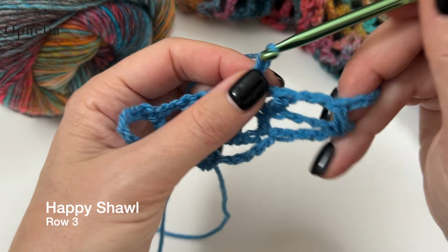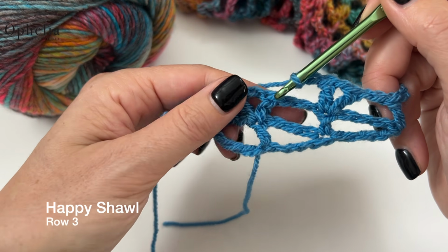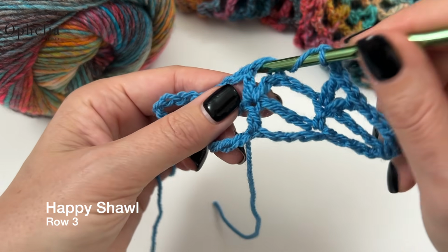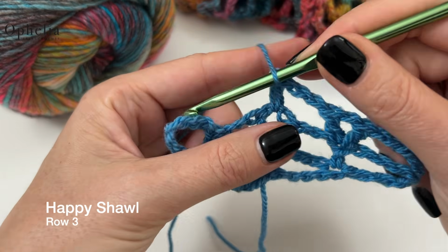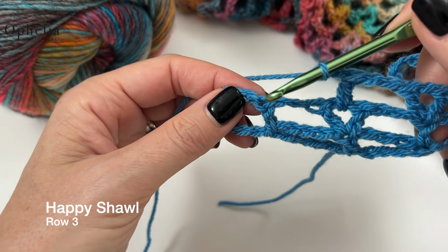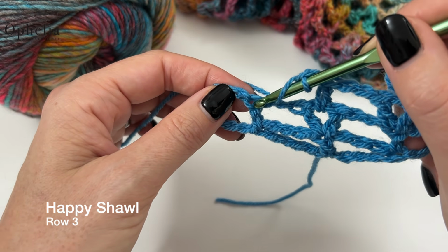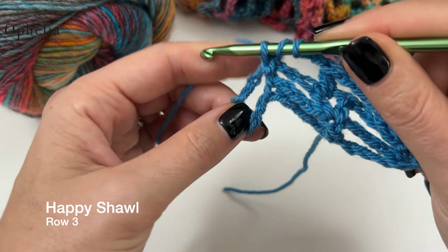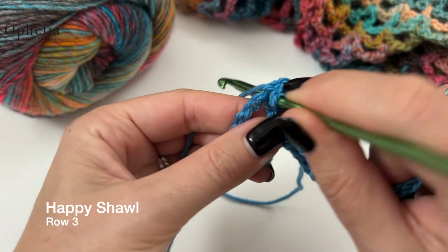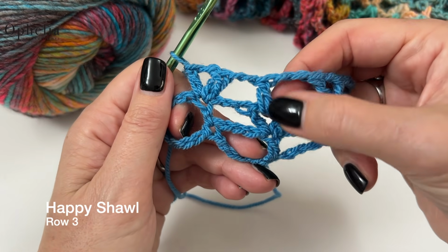Then 1, 2, skip 1, 2, 3 stitches, into the 4th one here, but of course this is a chain space, so we're going to just go around the chain space. You place a double crochet, 1, 2 stitches, skip to the next double crochet, and on top of a double crochet you're going to put a V. And it is really simple, to be honest, because you will be putting V's on top of double crochets and double crochets on top of V's.